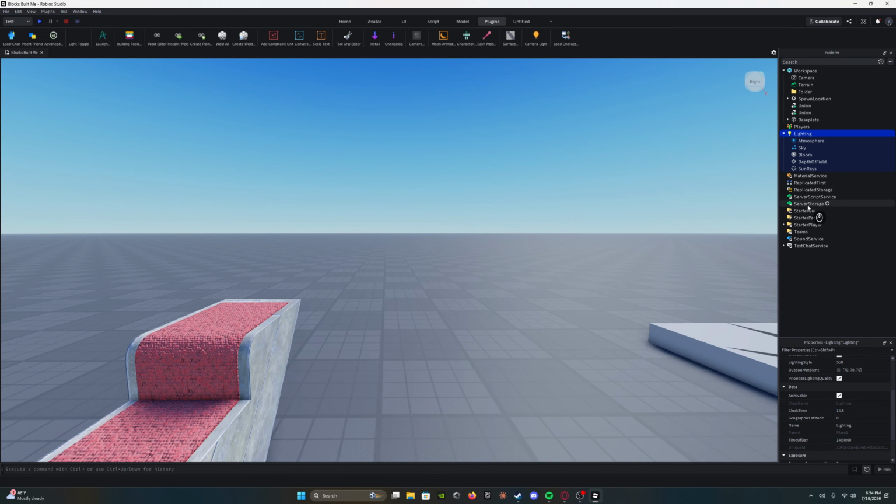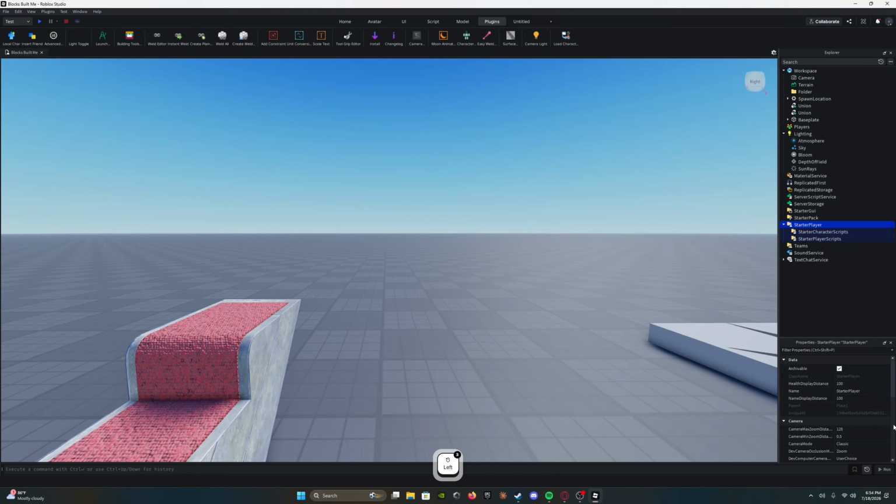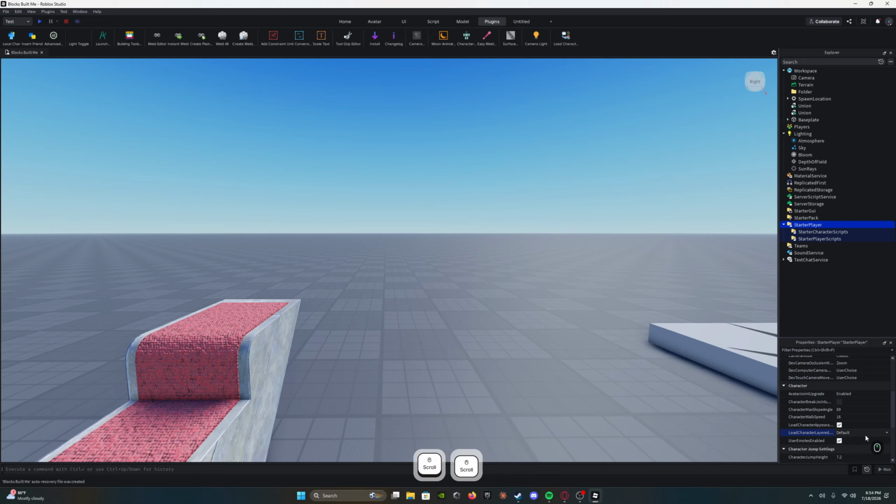You can edit that with scripting as well. You've also got starter player. Basically the starter player's camera, HP display, username, camera mode, walk speed, default, everything.